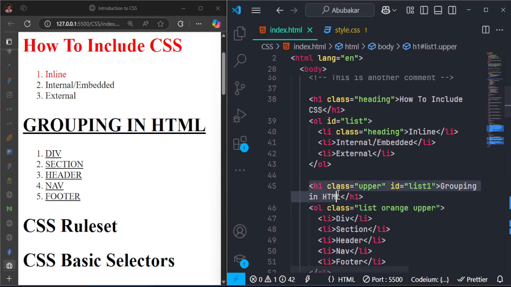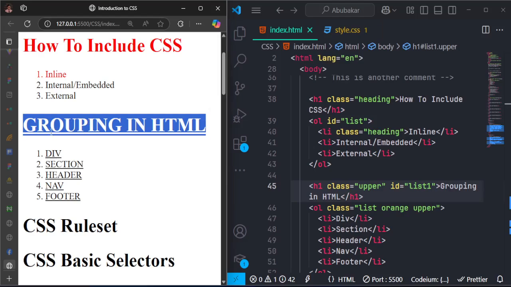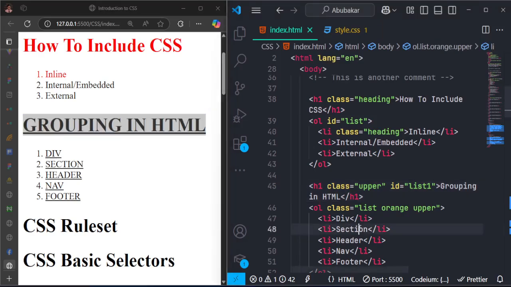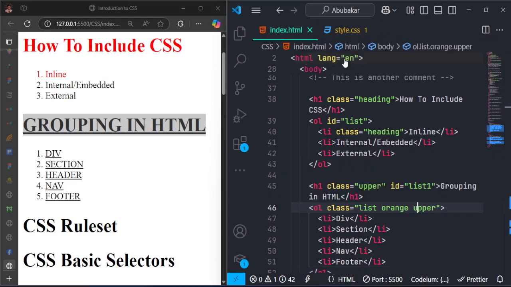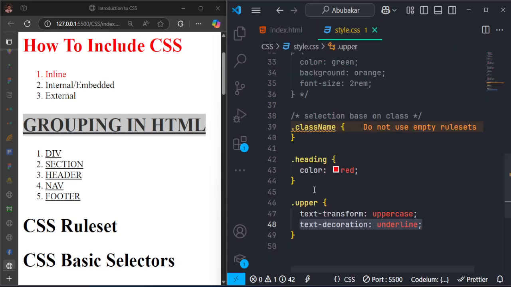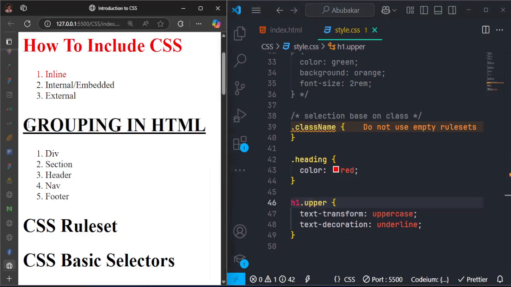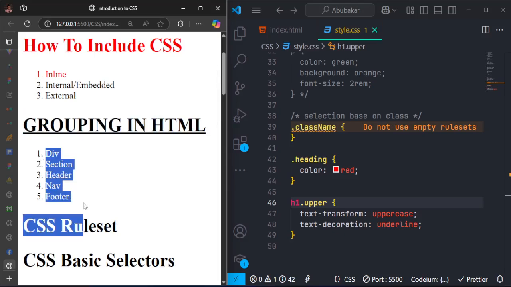And again, to look at this H1, there is a class upper there, and that's why that one too is in uppercase, and it is underline there like that. But you might be thinking, what if I don't want to do it for the one that is on OL? I want to do it for the one that is on H1. So any H1 that have upper, that is the one I want to style, not the upper that is on OL. You can do that too in CSS. But for now, we are focusing on the basic one. If I want to select the one for H1 only, I can actually combine them together. And as you can see, it's only working on H1. It's not working on the OL again.